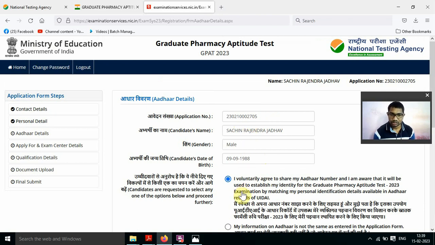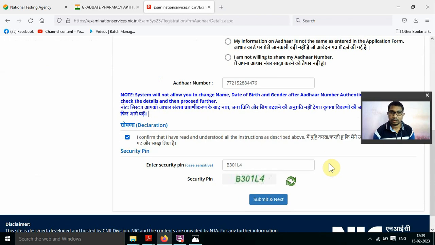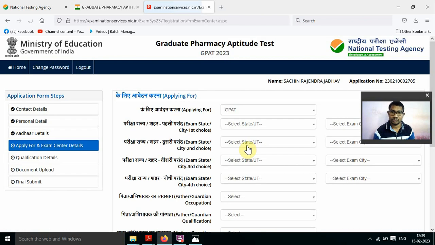You have to click on this first, that you agree to share your personal information on the Aadhaar card with the NTA. Then enter your Aadhaar number and click this confirmation or declaration. Enter the security pin, and submit and next. Then you will get another detail, that is, apply for GPAT exam centers.